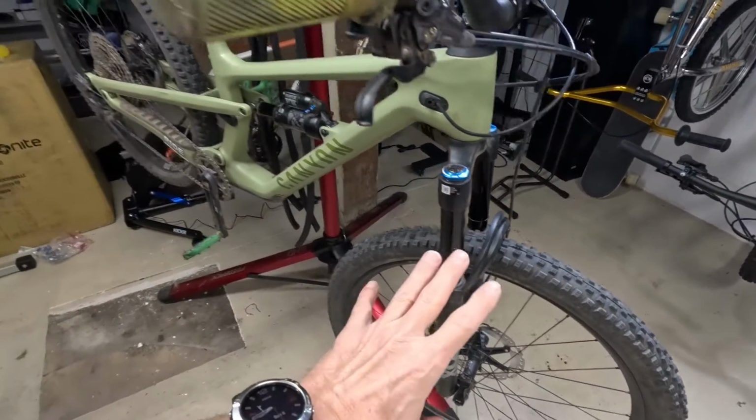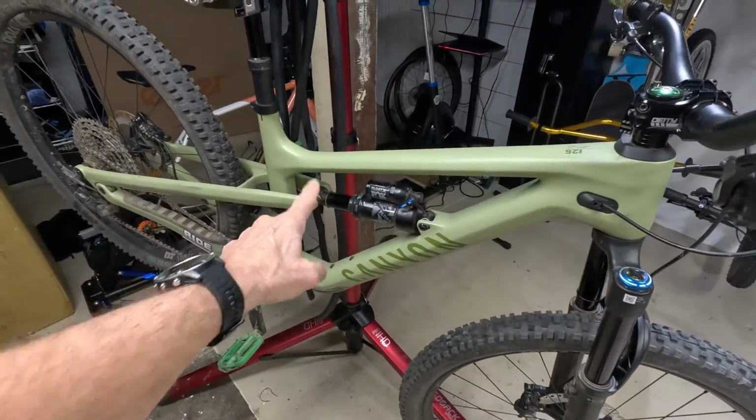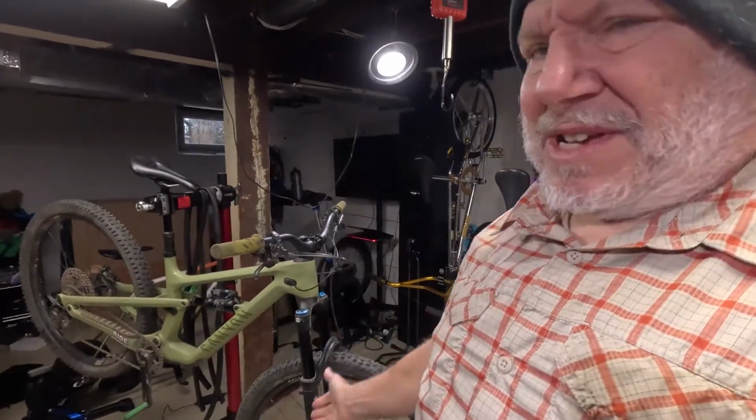As you can see, my bike's kind of dirty, but you'll notice this is clean and my stanchions are clean, because those are the things I always make sure I clean regularly. And then I use this slick honey every now and then if I feel like I need to on the stanchions. That's just how I do it to get some more life out of my suspension.